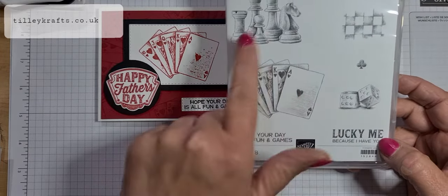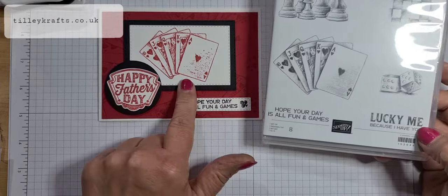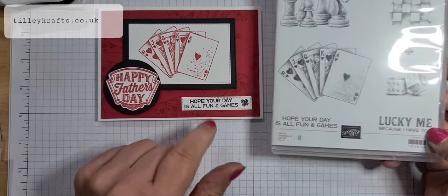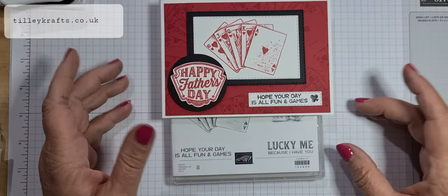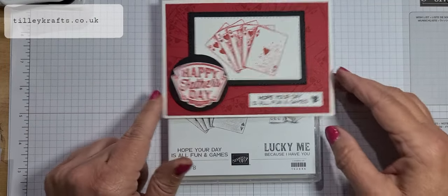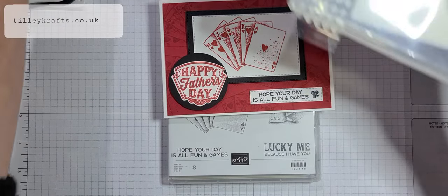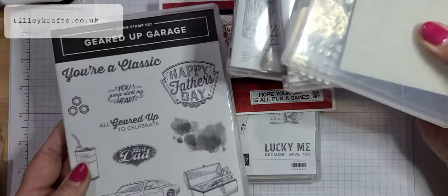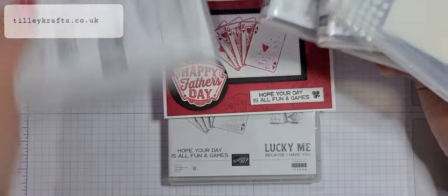So I've made a few different cards, which I'll share with you at the end. But I'm going to do this one again, but in different colours. I have used a couple of different stamp sets for the sentiments, like this Happy Father's Day, which is out of the Geared Garage. And I really like that, and it does have a die with it. That's why I've used it on there.